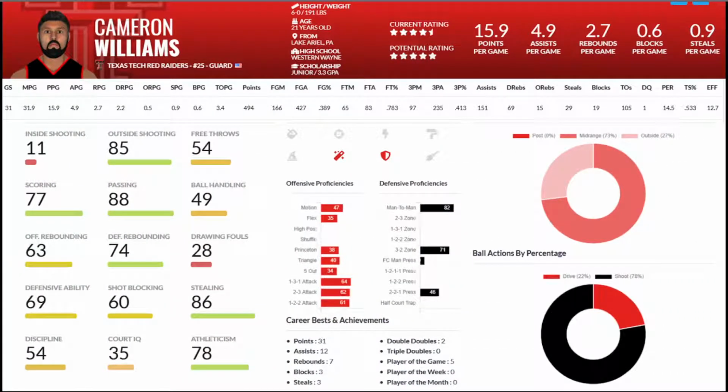Cameron Williams, again, another undersized guard who can play a bit of defense, handle the ball, and pass the ball pretty well. Shooting numbers are questionable inside, but outside numbers look okay. Court IQ is definitely a question mark. Again, because he's undersized, he has poor court IQ. For me, I would not want him anywhere near my team handling the ball. He could end up making himself into, again, an off guard who has an outside shot. But if you're already thinking about being a specialist, you're probably a second round pick.